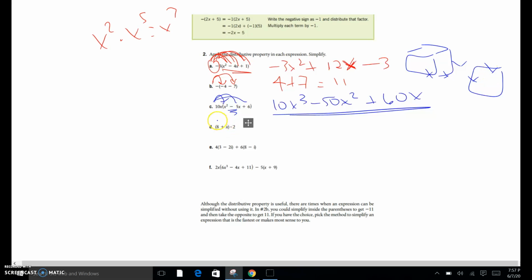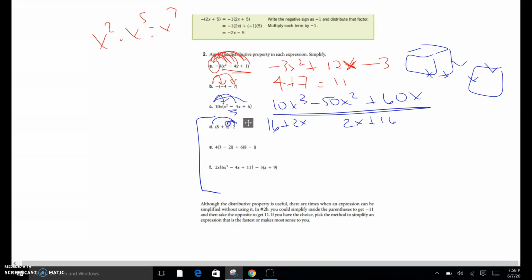Now, go ahead and try D, E, and F, and I'll come back and do those with you. Okay, so this one, the 2's after the fact, but you can still distribute multiplication over addition. So I get what? 16 plus 2x. Again, a lot of times we write it like this just to put the highest power first and then constants last.